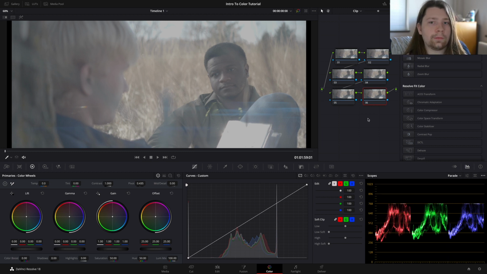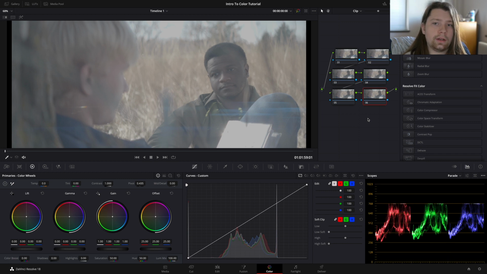Let's get into the first method for converting your footage. The first method is to use a conversion LUT. If you don't know what a LUT is, basically a LUT is a bunch of complicated color science that happens with the image that gives it some kind of look. There's two main kinds of LUTs. The first, which is what we're going to be using, is a conversion LUT, and its only purpose is to take your footage from log to Rec. 709 to make it look normal, to make it look like how it looked in real life, to give you a baseline to work off of.